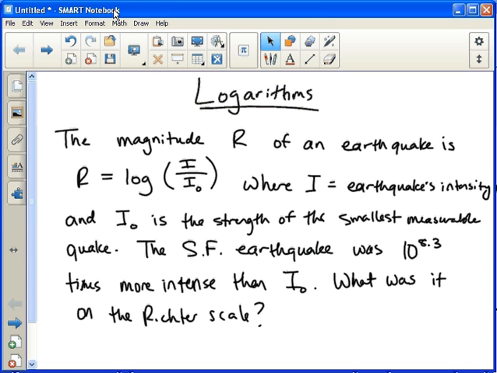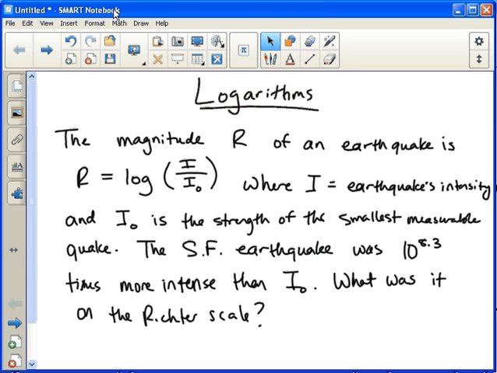So one thing logarithms can do is they can take a very wide range of numbers and compress it down for us to help us understand what it would look like, or to have it more manageable. Because the Richter scale takes things that can range from basically 0 up to 100 billion or even a trillion and condenses that down for us into a more manageable scale, because the earthquake scale for Richter tends to be between 0 and 10. So 10 to the 8.3, for example, is about 200 million, if I'm remembering correctly. So this earthquake was 200 million times more powerful than the smallest detectable earthquake.